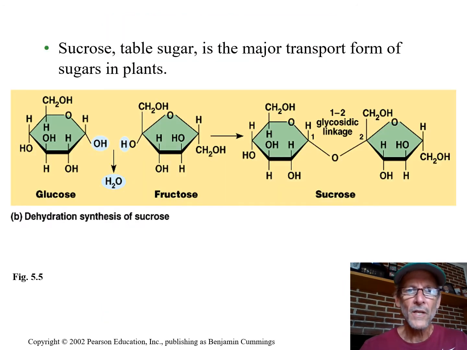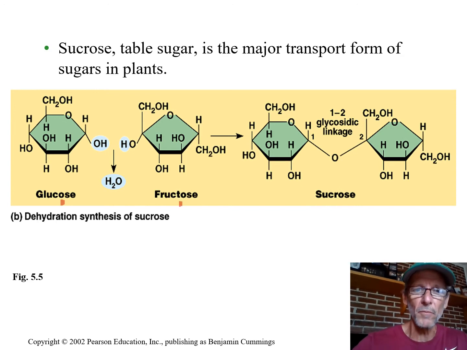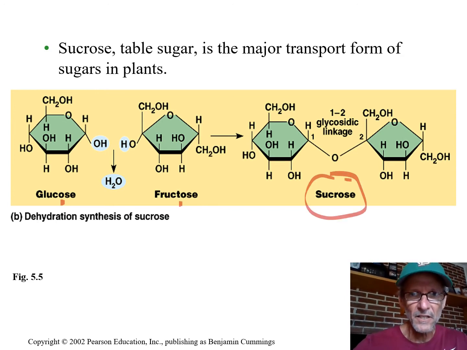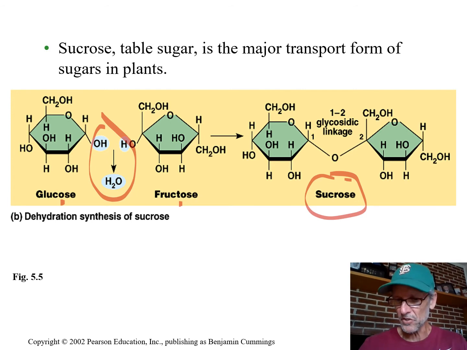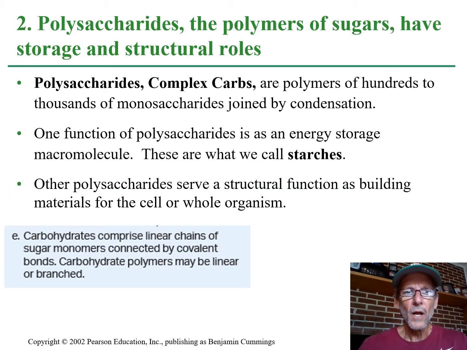Here we go. So here we have just a specific example of these two monomers being stuck together to make that organic, but not carbon free, sugar. Here we have the dehydration synthesis part. So polysaccharides, also named in the syllabus as complex carbs, right? So don't call glucose a complex carb. That means several of them stuck together.